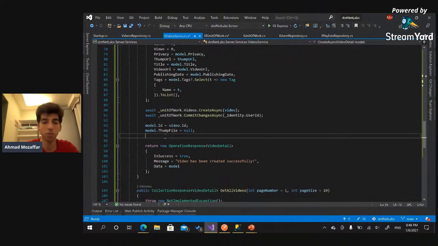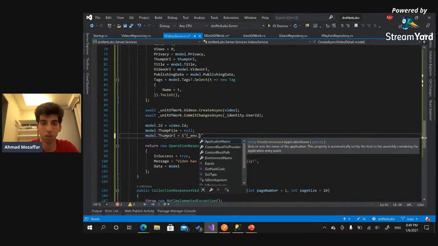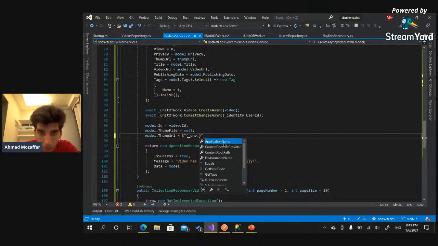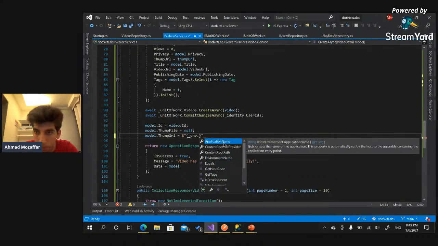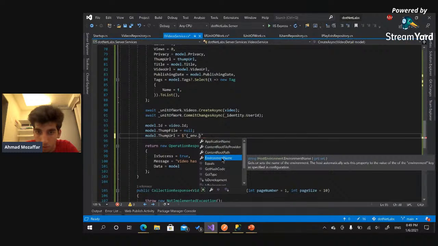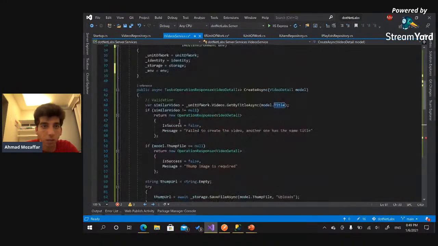And I think from this environment, we can say that the temp URL equals, let's concat the environment dot, we have the application name, the content root path, the environment name, and don't we have the URL of the app? Okay, I think IWebHostEnvironment.